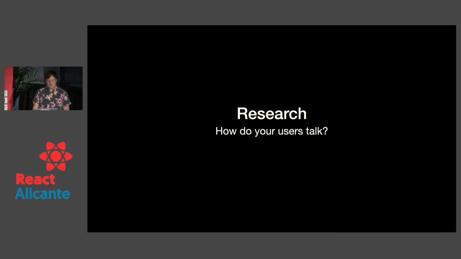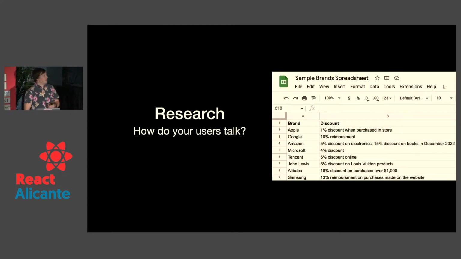We're going to write our own parsers. The first thing to consider in designing our language is, how do our users talk? So in my example, I had this nice spreadsheet of what they used, how they normally express things. So what I did was take that language and try to distill it and make it as explicit, specific and consistent as I could, and design a language around that.